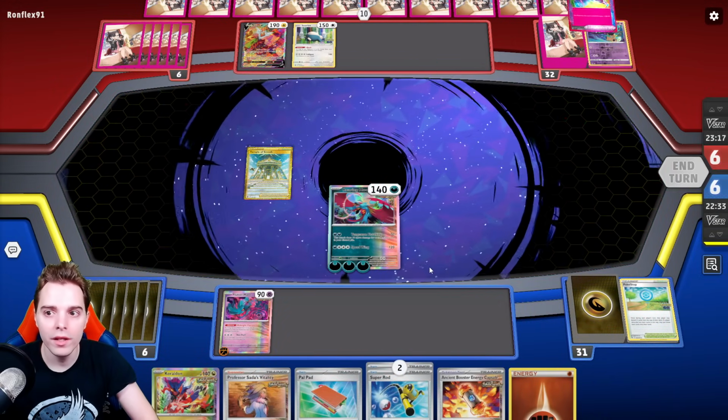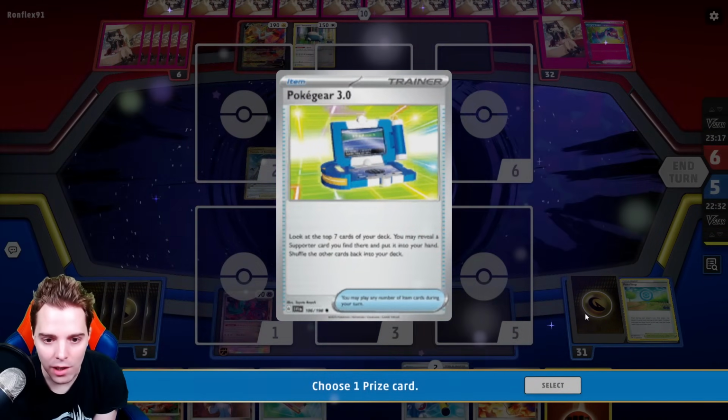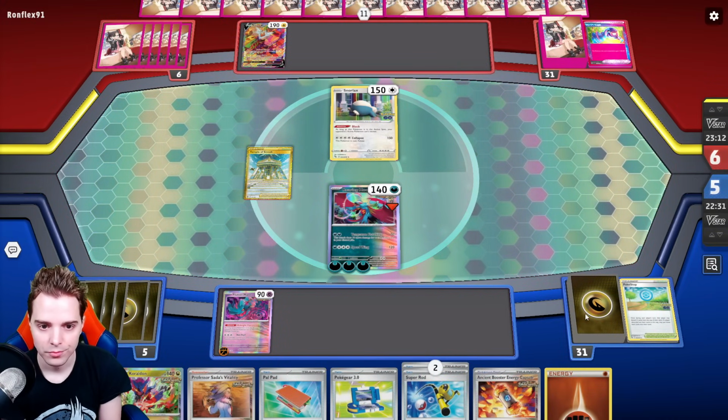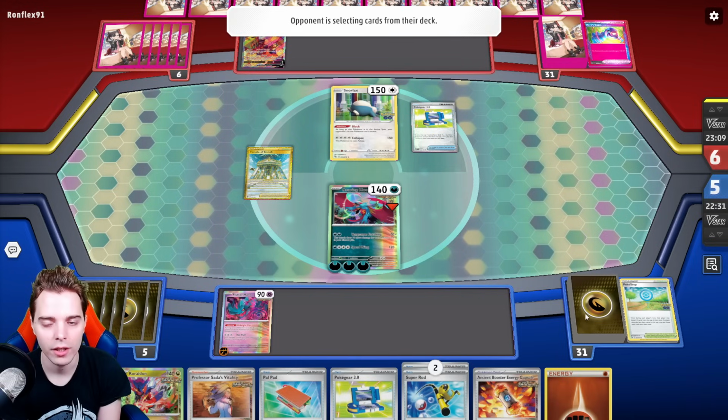And the Mawile with the Hero Escape in the discard pile. And Flutter Mane is not affected at all by Snorlax block, so we can retreat out of that. What are they gonna do? And we also have the Prime Catcher to knock out Rotom.